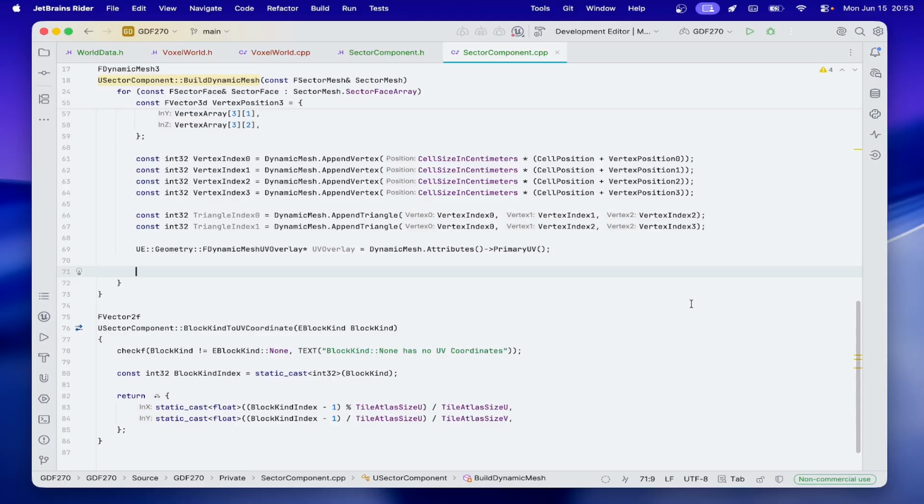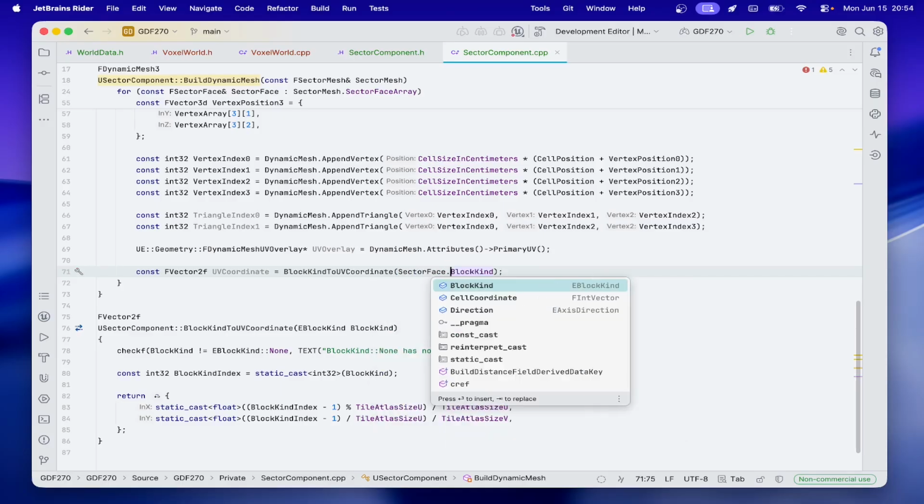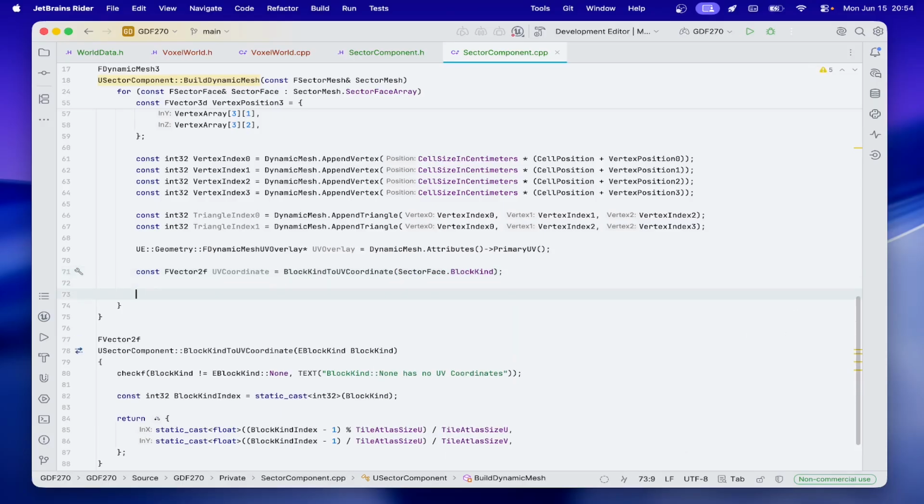To do this, we need to use the helper function we defined earlier in order to calculate the location of the block's texture in UV space. We can then calculate the UV position for all four corners of the block face by adding the correct tile size variable combination for each vertex.